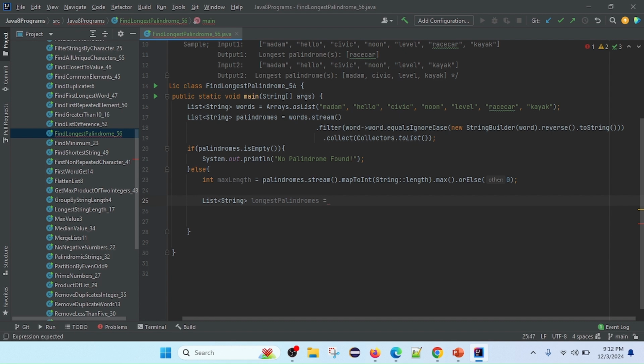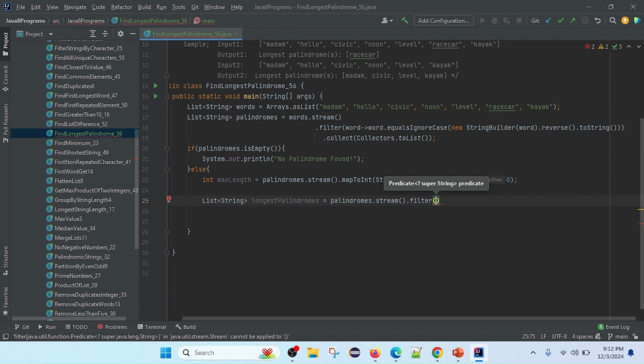We know that palindromes contains all the palindromes, so I will use palindromes.stream(), and in this stream again we use filter with word.